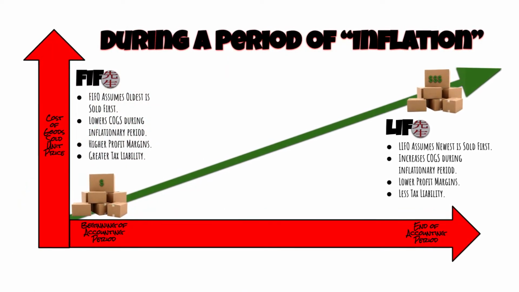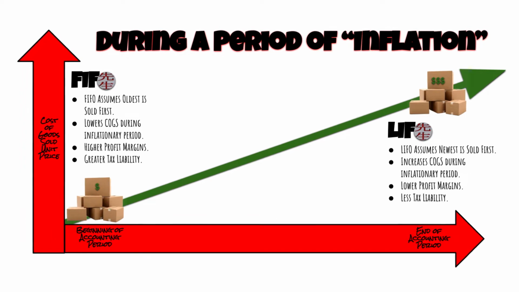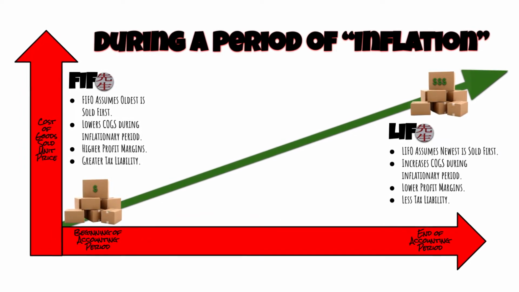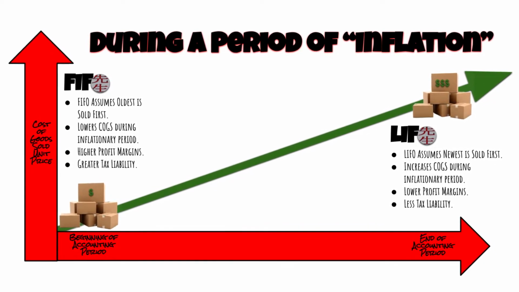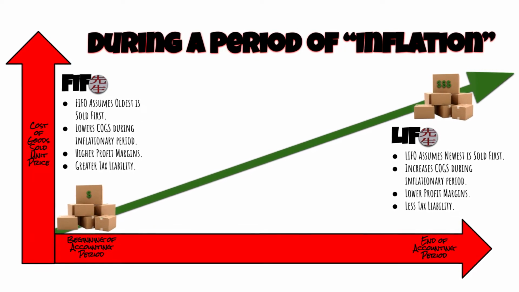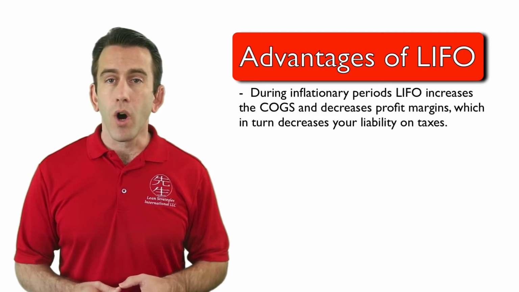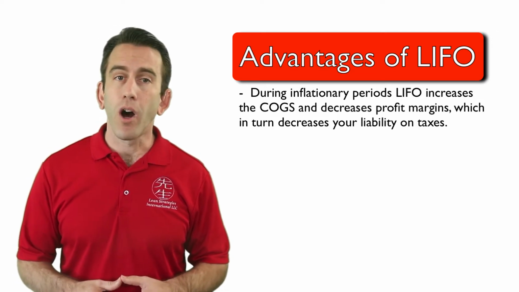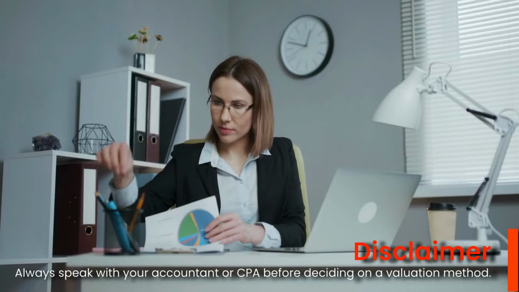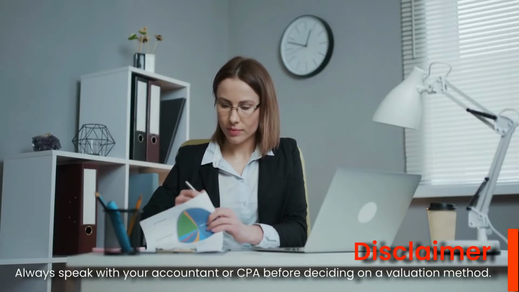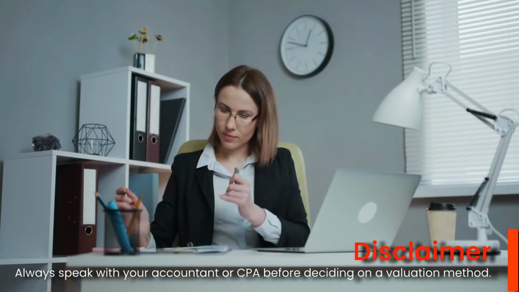Sometimes the cost to produce or purchase goods increases. When these periods of inflation occur, LIFO may be a good option. While LIFO may make your profits decrease on paper, this also means that you will not pay as much in taxes. With that being said, if the inflationary period is going to be a long one, it may be beneficial to reduce profits and pay less in taxes. Remember, we are not recommending what valuation method you should use. This should be done by a licensed accountant, CPA, or accounting attorney if they are qualified.